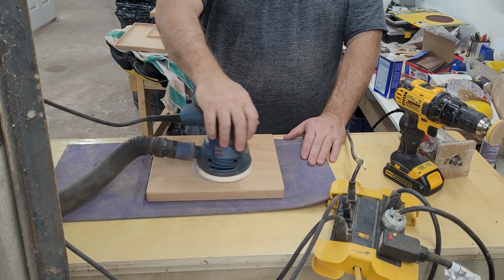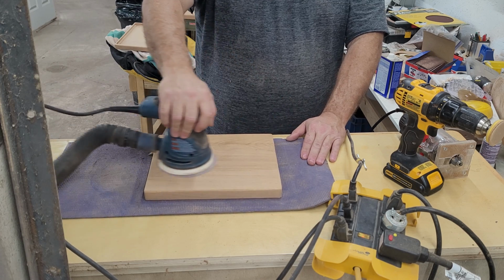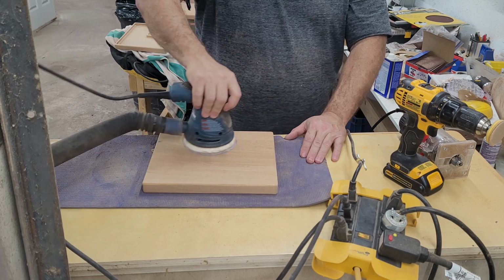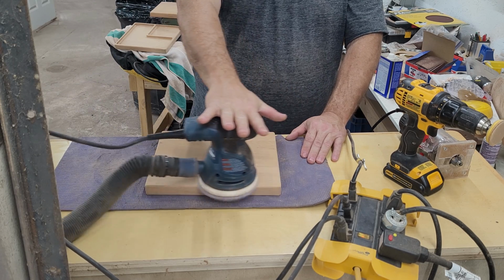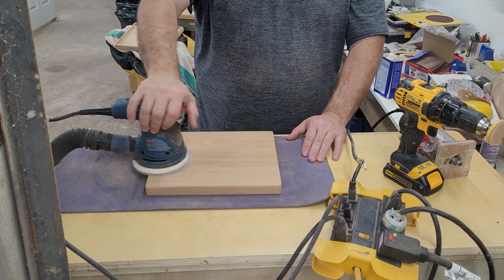So I'd read some reviews on the Bosch sander and just how good the dust collection was, so I bought one. And it was true, the dust collection was so much better, and my lungs quickly thanked me. But the side benefit was, it was so much smoother to run, and I no longer had hand cramps from using it. Notice how I barely have a grip on this sander.